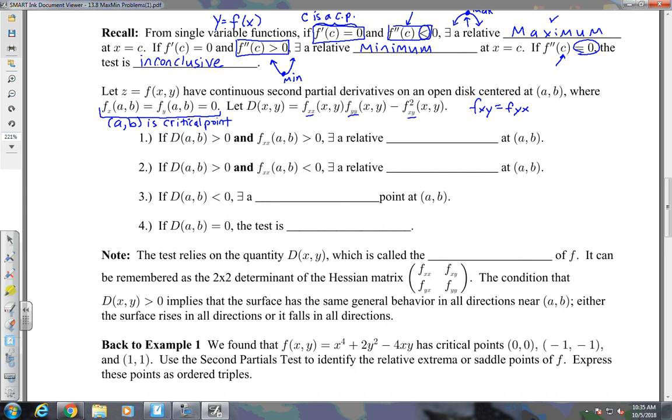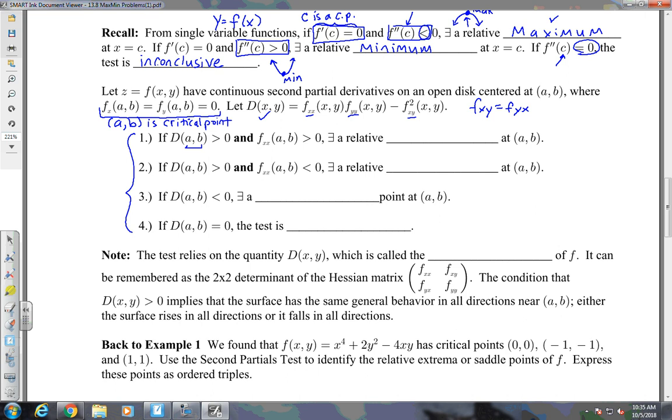So I'm going to find all of my second derivatives, and I'm going to form what I'm calling a test statistic. I'm going to test this function for its sign. So I find my second derivatives, I form this function, and then I've got 4 conditions. Number 1, if I take my critical point (a, b) and plug it into the function that we just formed, and we discover that D is greater than 0, a positive function D, and the second derivative with respect to x is positive, there exists a relative, anyone want to take a guess?